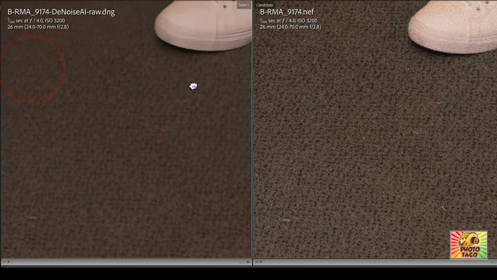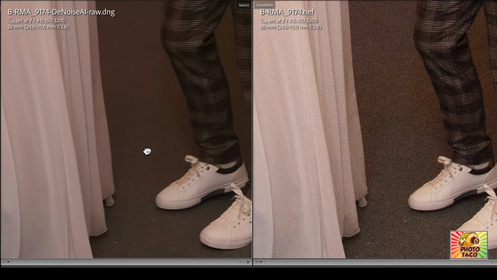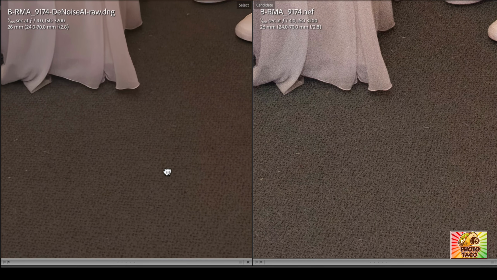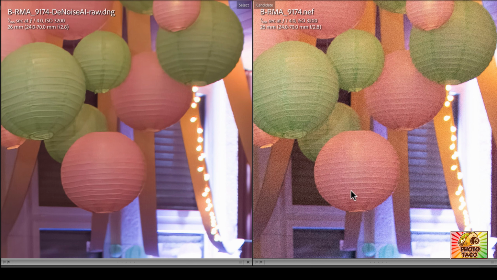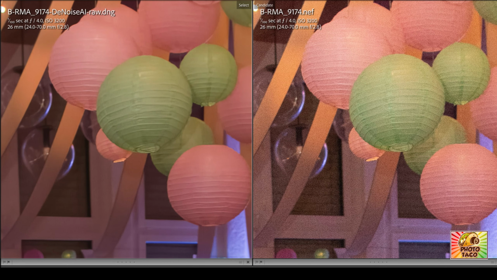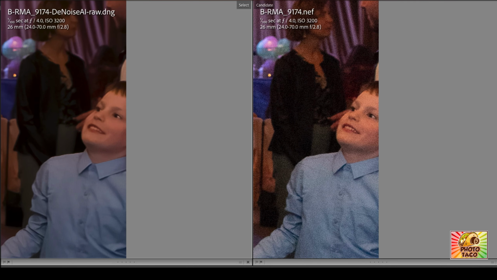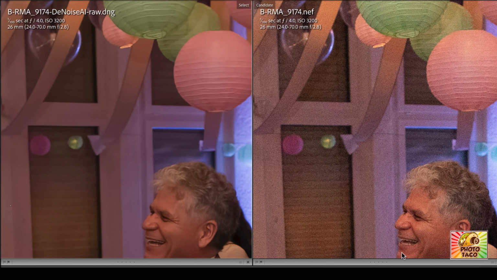Let's check the ground and go back out to 100 so we can kind of see it. Not as good as either PureRAW or Lightroom's Denoise AI. And let's check these spheres. Yeah, I guess it's retaining some detail there, maybe a little better than it did on the others, but in general, it just seems over sharpened. Let's check the face over here, and that's more normal, not weirdly detailed like we had. All right, so there's the comparison for those images. I, again, would choose either PureRAW 3 or the Lightroom Denoise AI in doing this.